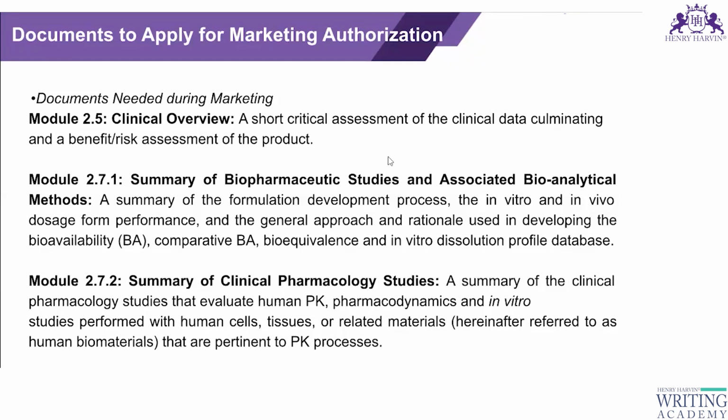Then module 2.7 is related to the clinical summary, and the clinical summary is more detailed, and a big document in comparison to the clinical overview. It is again subdivided into 4 sections. Module 2.7.1 is related to the summary of pharmaceutical studies and associated bioanalytical methods, which contains a summary of the formulation development process, the in vivo and in vitro dosage form performance, and the general approach and rationale used in developing the bioavailability, comparative bioavailability, bioequivalence testing, and in vitro dissolution profile database.